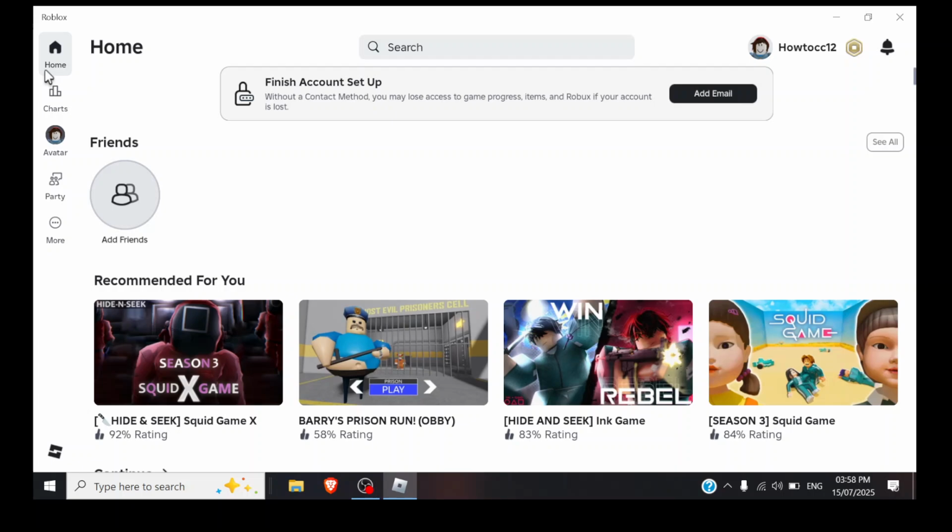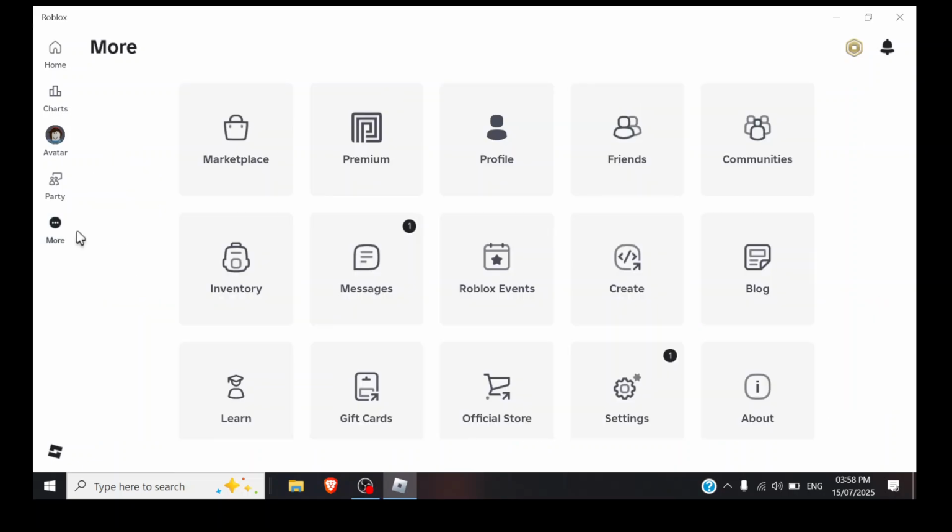In today's video, I will guide you through how to create a community on Roblox. So communities are great to have people because you can bring people together. So to get started, go over to the left and then press more. Now go to the top right and then click communities.